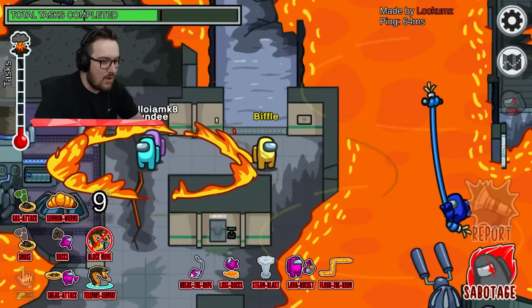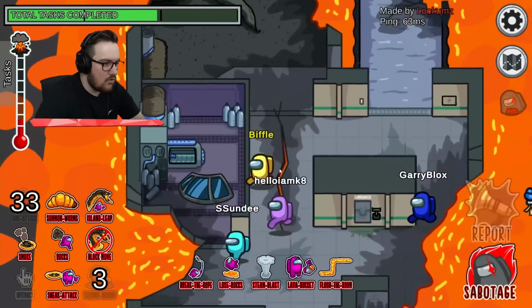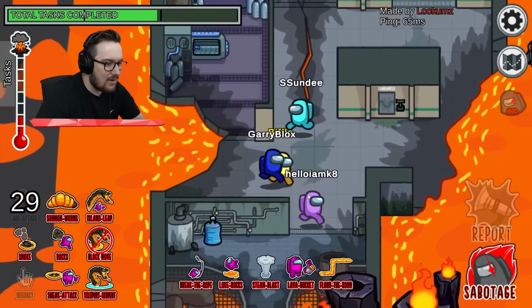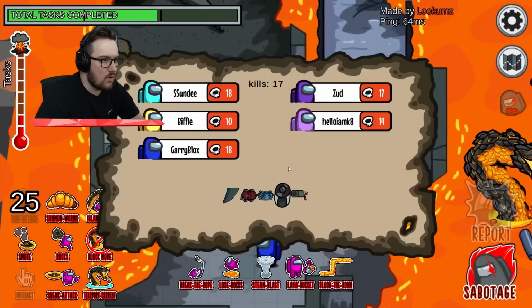Hey, Gary, how you doing? We forgot the generator. Wait, there's a part. Oh, there's literally a part. I'm going to grab that. Oh, I got it. Wait, how many parts do we have? I think we got almost all the parts. Let's go, go, go. We got to get out of here.